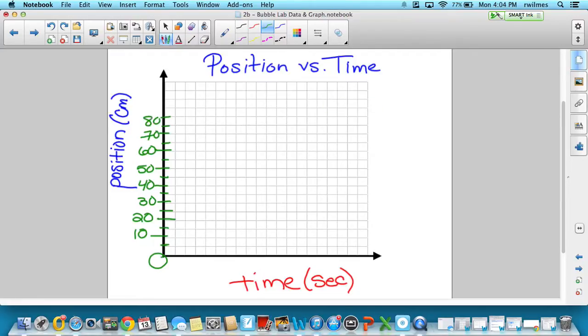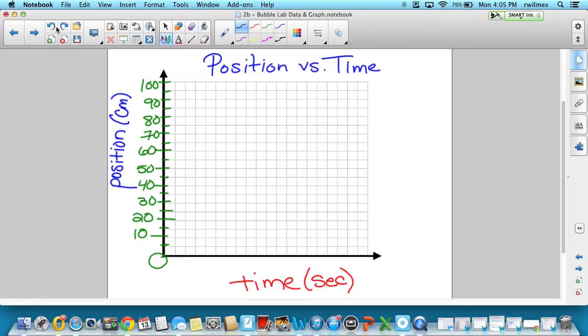And if I do this all the way up, this is going to take me to 100 centimeters. I think that will have me using close to 2/3 of the graph, just like I explained it to you. And even though I didn't label the other ones, I know that right here, that's 5. I know that right here is 15. So even though I didn't label those, I can use those to help me graph my data.